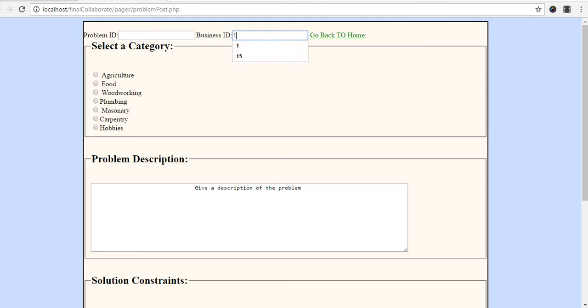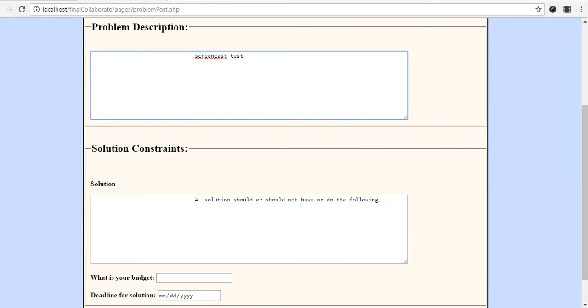So I have one person, and I'll put masonry, and I'll say screencast test. Then we can add problem descriptions here, or choose the category on top here.